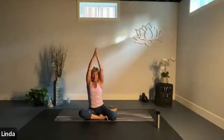Take a nice big inhale, bring your arms up towards the sky. Join your fingers, join your palms, and join your thumbs. Take a nice big exhale, bring your hands down to your heart center. And from my heart to your heart, namaste.